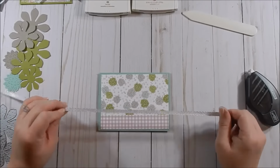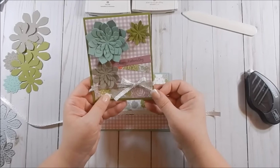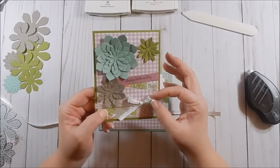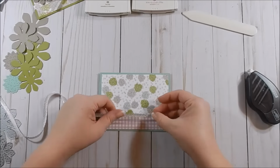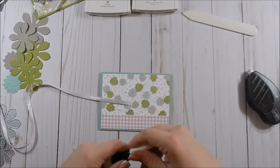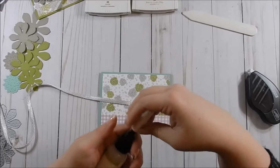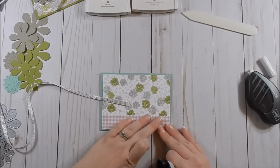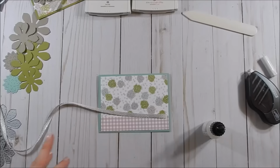I cheat with doing ribbon because, for the life of me, some days are better than others, I cannot tie a ribbon into a nice little bow. So if you are like me, I'm going to show you a way that you can kind of cheat and it looks like you are actually putting a beautiful bow together. So I'm going to take my fine tip glue and I want the ribbon to cover where the two pieces of paper meet. Let me zoom in.